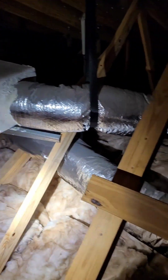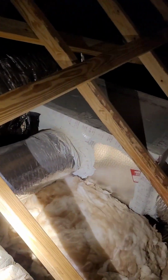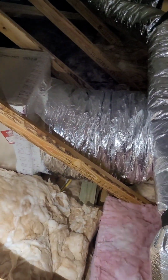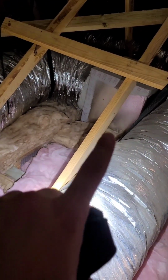I'll be right back. All right, man, I really appreciate it. That would be great. So we can see this duct right here is the return air, runs underneath the supply trunk line and taps right into the main return air can in the hallway here, where our big 18-inch round duct that feeds the whole house goes all the way back to the return air plenum, feeds the air handler.